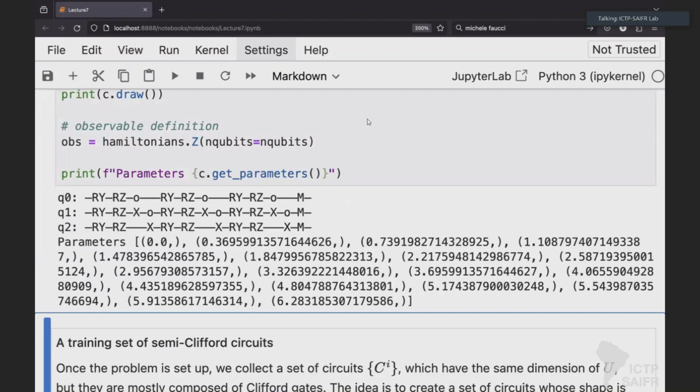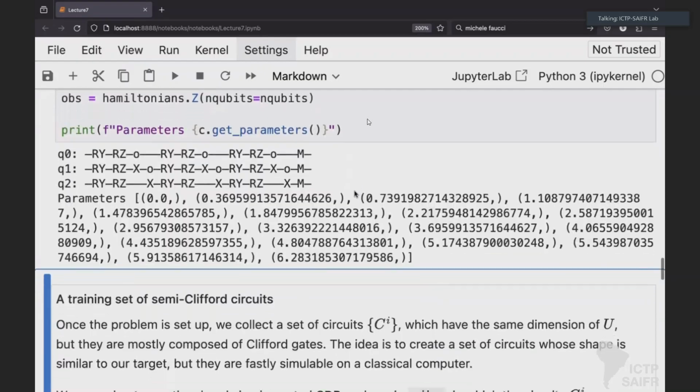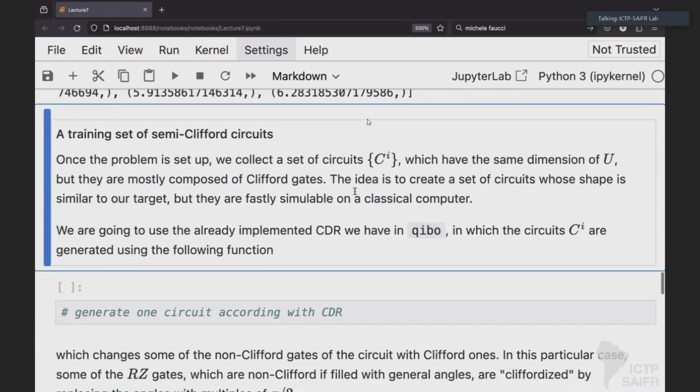Okay, so now we set the same problem of before. The next step is the one of generating. This will be done inside the function we have in Kibo, but in general, in the Clifford data regression, we need to generate a set of circuits which are of the same size of the target circuit, you remember, but with some of the gates replaced with Clifford gates. In the case of the rotations, this step is important. A rotation with a general, random angle is not a Clifford gate in general.